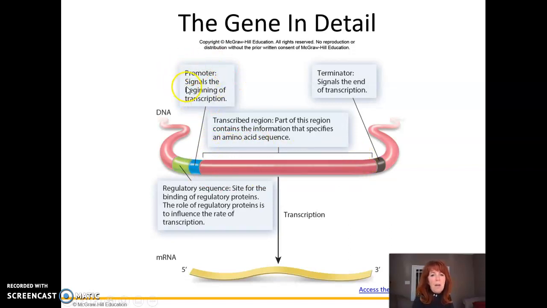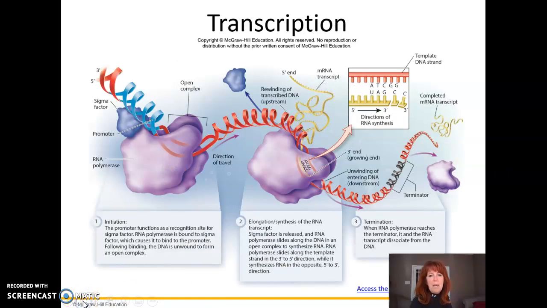But I do want to point out, as you'll see later, that the promoter is where something called RNA polymerase sits. Okay, so we have the regulatory region, then the place where RNA polymerase sits. RNA polymerase is going to read through the transcribed region. And then there's another terminator sequence at the end. And this just signals to the transcription machinery that, hey, you've gotten to the end of a gene. It's time to stop. I will pick up in the next video with a more detailed description of transcription.